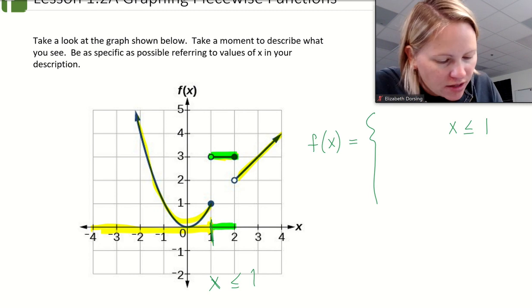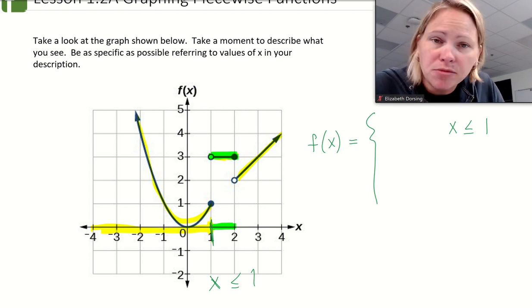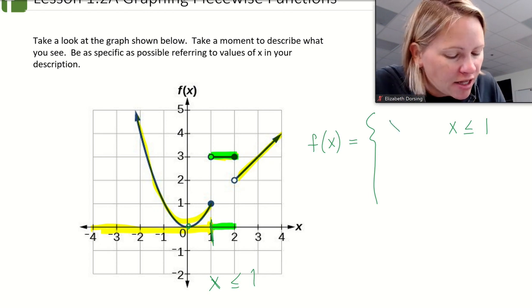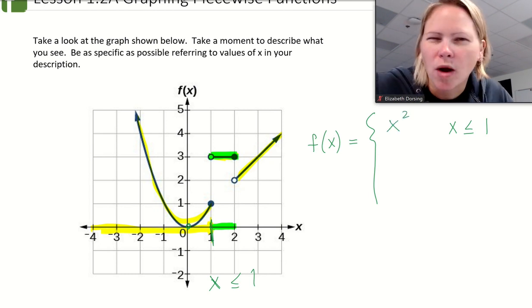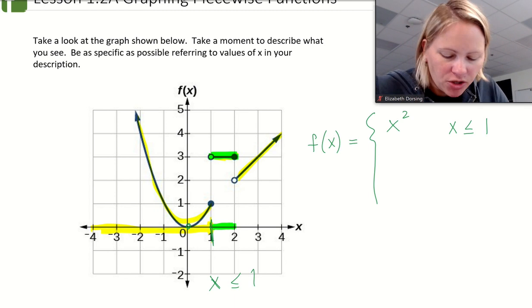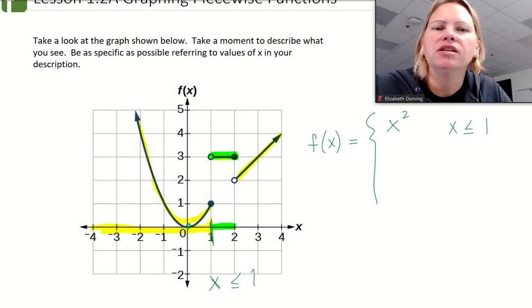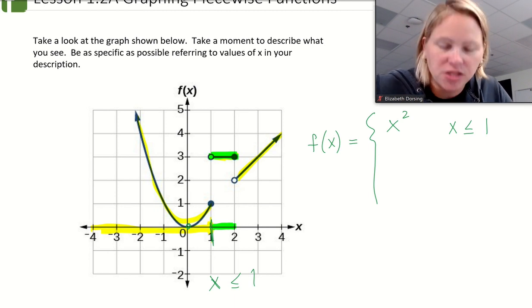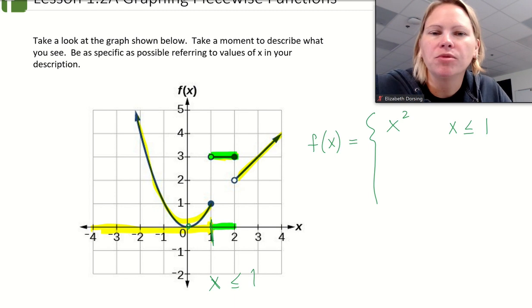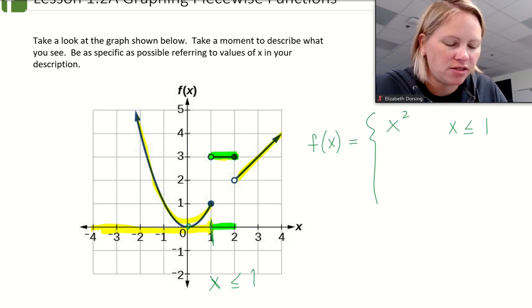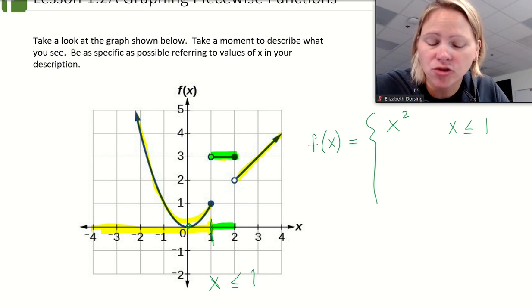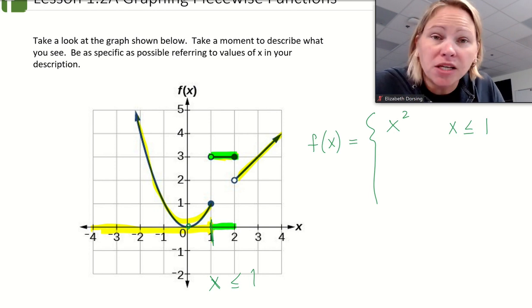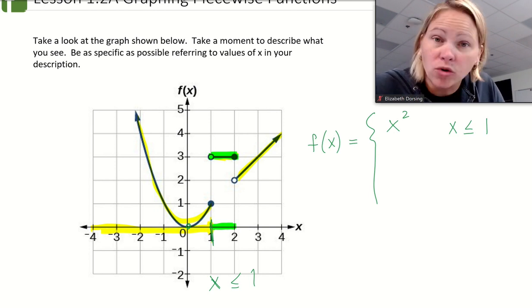So now this equation happens to be a parabola. It has a vertex at (0, 0). It passes through the point (1, 1), which leads me to believe that this is the equation of just y equals x squared. And basically, when you're asked to evaluate these equations, you'll either be given the equation, or if you're asked to write a piecewise function, we generally keep it a little on the simpler side for you, something like this. But you would be expected to know that this is a parabola and the equation is y equals x squared. Similarly, you'd be expected to find the equation of this little horizontal line segment.